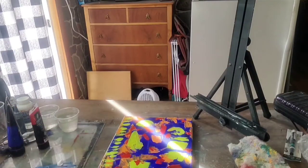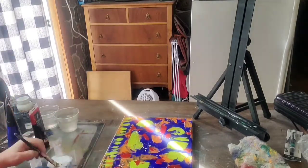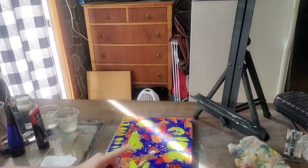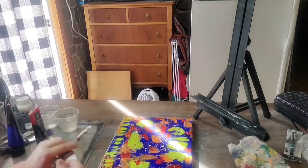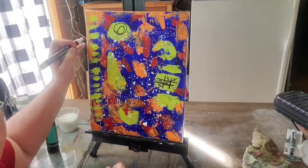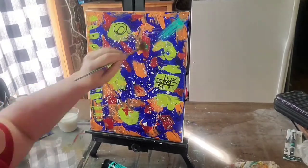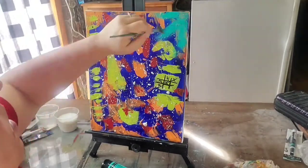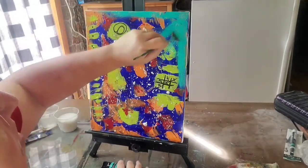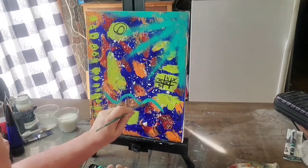Now I've watered down some white paint and I'm just going to add some splatters to the background. So I'm using a black paint marker to just add some random lines and spots. And now I've got a teal blue color that I'm going to put in here and there. It will add some extra texture and color as well. I did let the background dry in between some of these steps so that the color didn't mix and muddy on me.